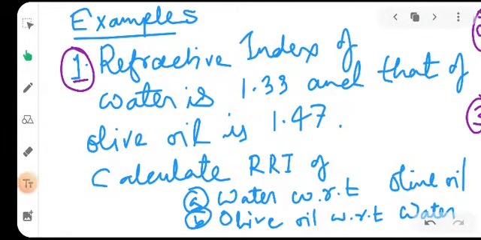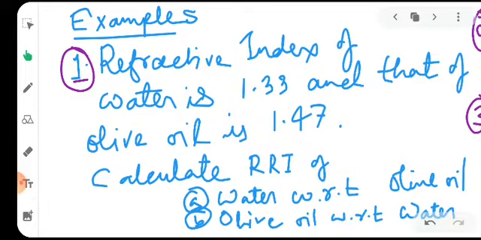Okay, so as far as the ideas we have studied, let us see how to apply them in a few situations. For example, I have brought to you here 3 examples, out of which the first example you can see here. If you can't read it, let me just read it out for you. The refractive index of water is 1.33. See, I have not attached any units since refractive index is just a ratio, so its value is a number. And as you can observe, the absolute refractive index of any material is always greater than 1.